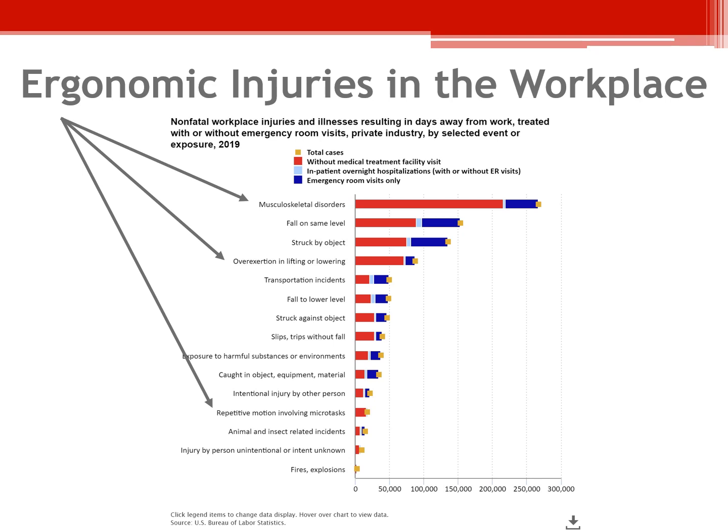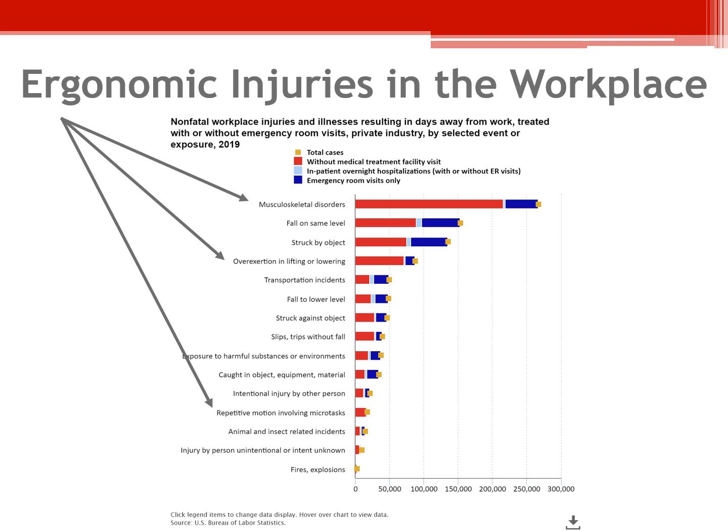If we look at the leading causes of non-fatal workplace injuries and illnesses that resulted in days away from work in the year 2019, what we see here are the top 15 non-fatal workplace injuries or illnesses that resulted in days away from work. The number one cause of this was musculoskeletal disorders. And you can see that for most of the musculoskeletal disorders, the red bar represents the fact that these did not involve any kind of medical treatment, but still an injury was suffered and it impacted somebody's quality of life. It caused them to miss some days from work.